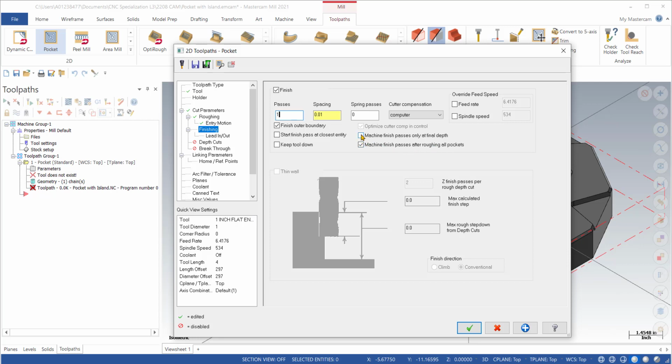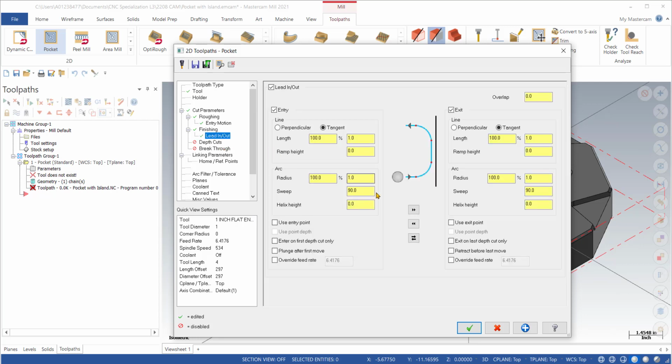I would keep it at the final depth because you don't want to machine a finish pass at every depth cut, right? And then override for your finish pass: do you want to use a different feed rate or not? And the lead in lead out will only apply to your finish pass, remember.